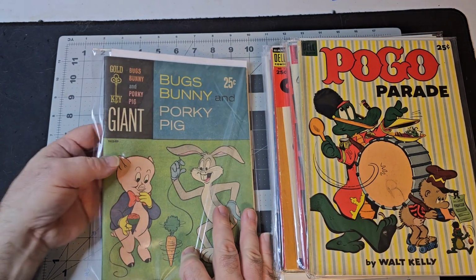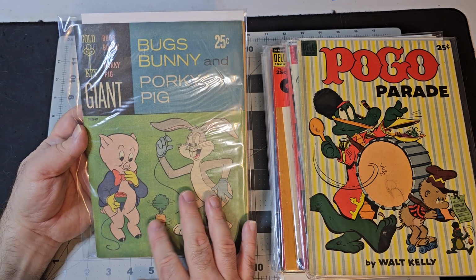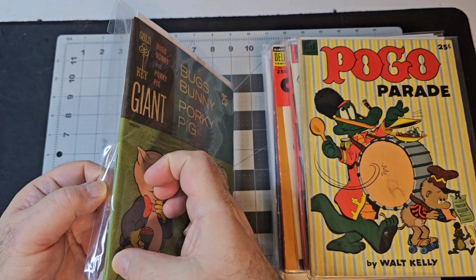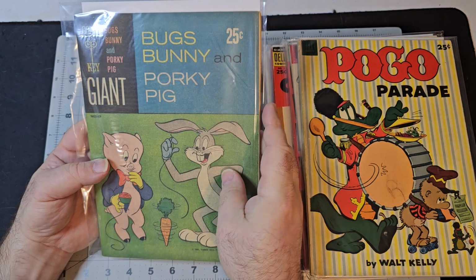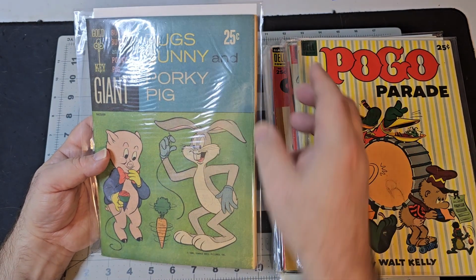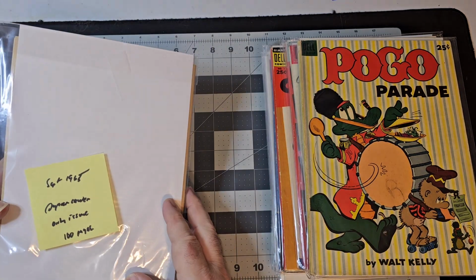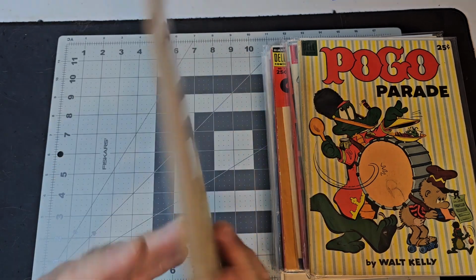And then this is one of those, I'm not sure if it was later, this is 1965, so I think later of these, this is just a newsprint cover, right? It's not a glossy or anything like that. It's not square bound, it's just wrapped, and it has three staples in it to hold all 100 pages with the newsprint cover. Rarely do you see these because the newsprint covers just tear up so quickly. This one's torn, creased as you see, but yeah, super hard to find these newsprint covers from the 60s for these Giants. So, only issue paper cover, only issue 100 pages, 1965.